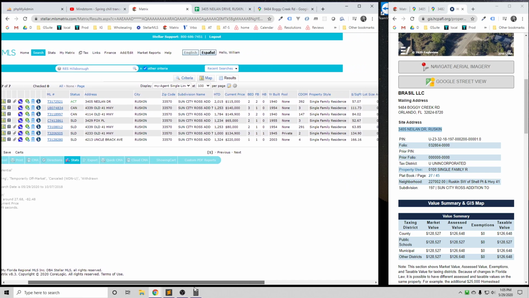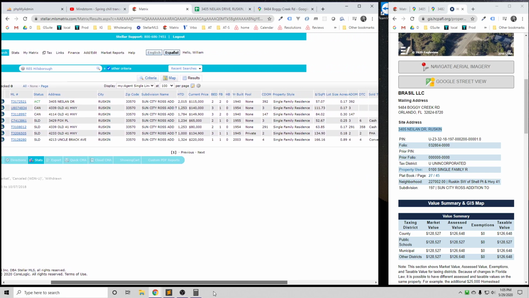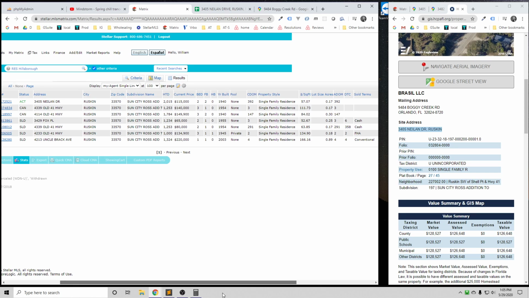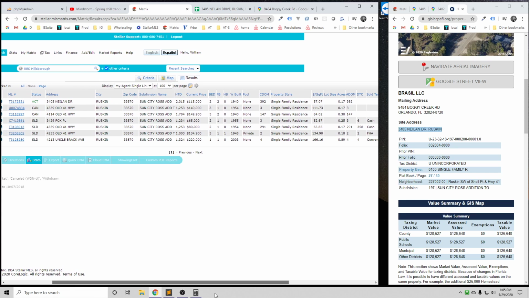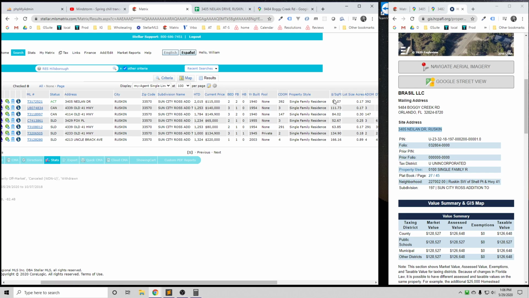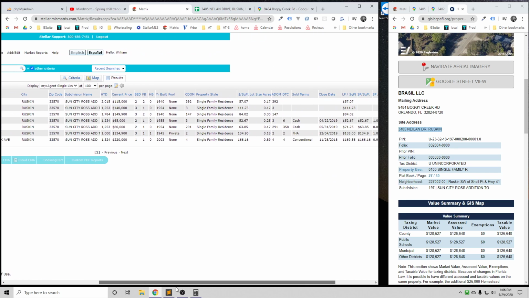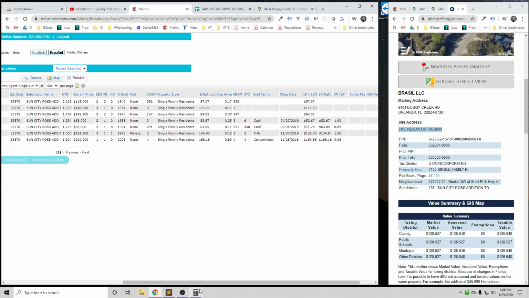We can look at it from a data standpoint of just the solds. These are all over the place. Look at this. Well, they are selling. Cash offer, cash offer.